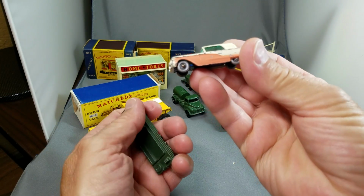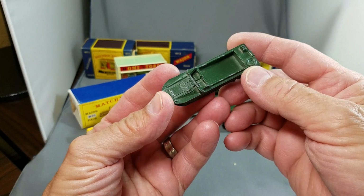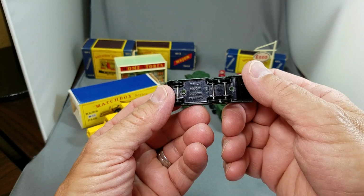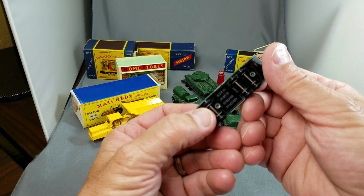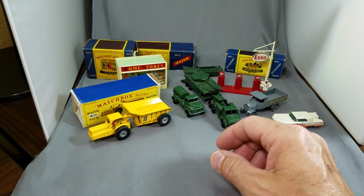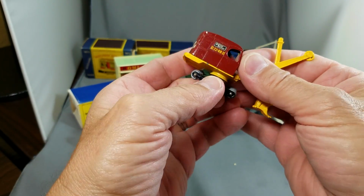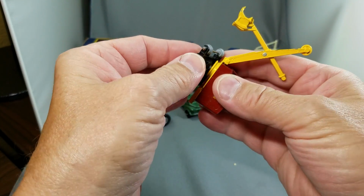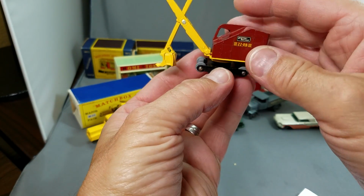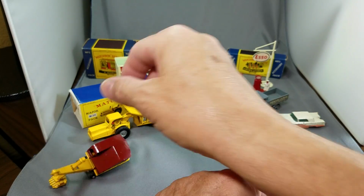There's the Thunderbird. This one was silver wheels, dark blue base. Oh, very cool. And I always like this one, the DUKW. DUKW, number 55. Very cool. Very, very cool. Put that back there. Oh, and I love this guy, except he's coming apart. Right there, and he needs treads, which are probably more valuable than the unit as it sits. But there she is. I guess he could lock her together, maybe hot glue it or something. I love that little model. She's a real cutie pie.